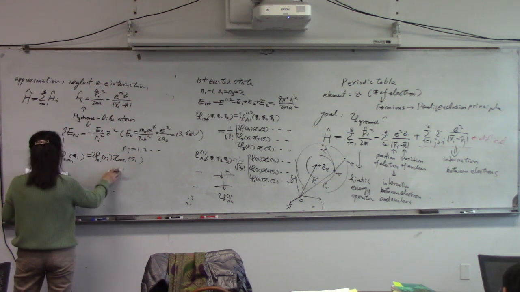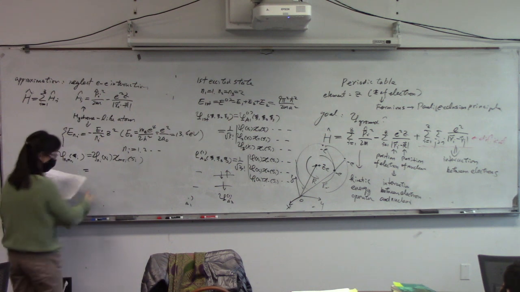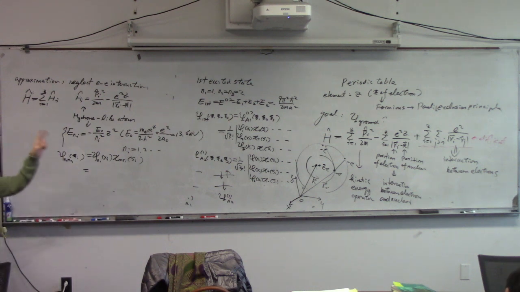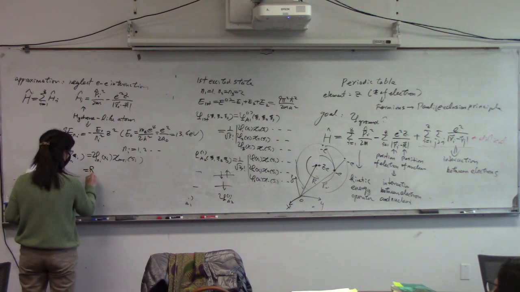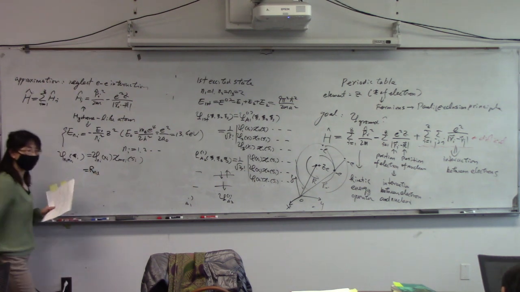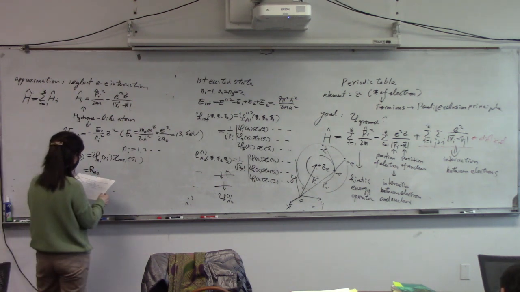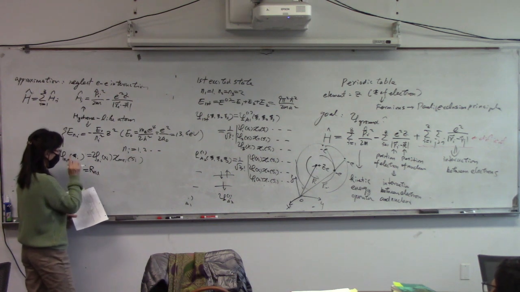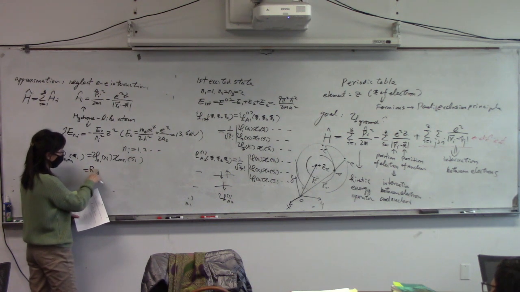Okay. And here we know this one. We can write it in detail. We use spherical coordinates, radial part and angular part, right? So I'm going to write this in detail. R, n, l. This n, l together is Ni.